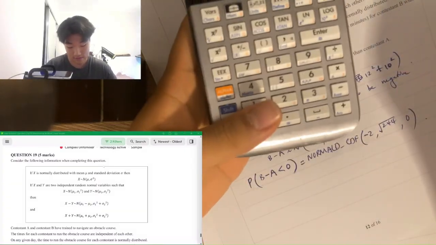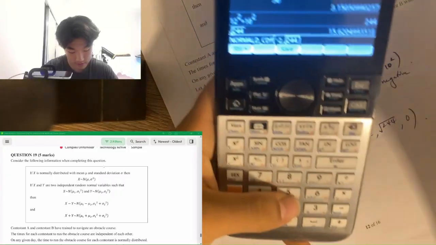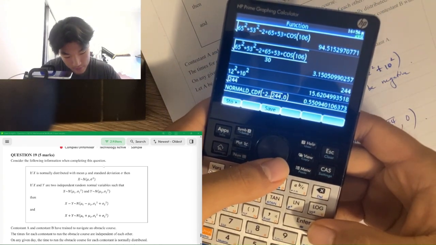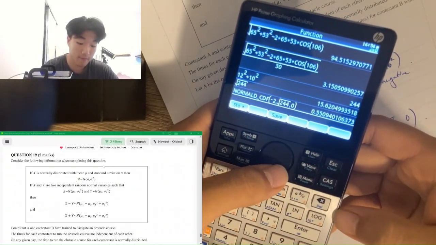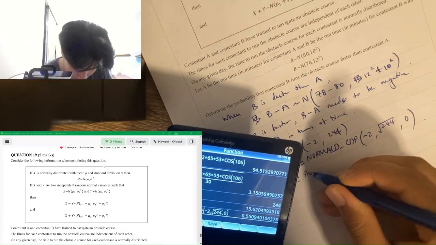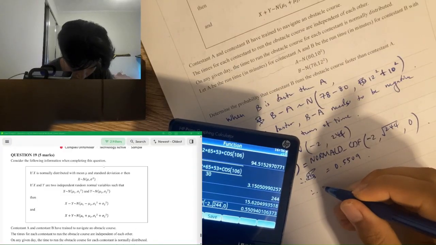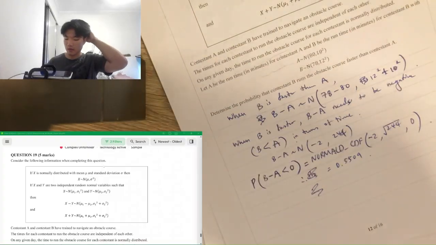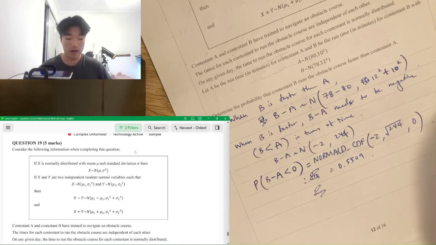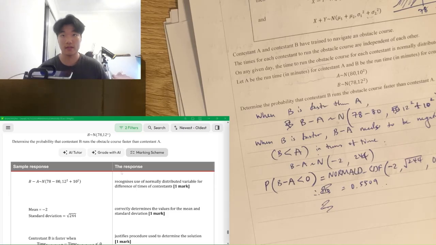No, I don't trust this. If that's the correct answer, I don't know what to say. There's got to be a trick to this. So therefore, prob this equals 0.5509. Therefore, what? I think that's correct, but I don't know why it's 5 marks. If I'm correct, let's say I'm ready to get humbled anytime right now.